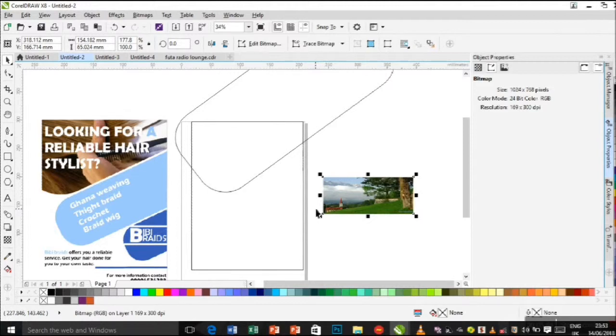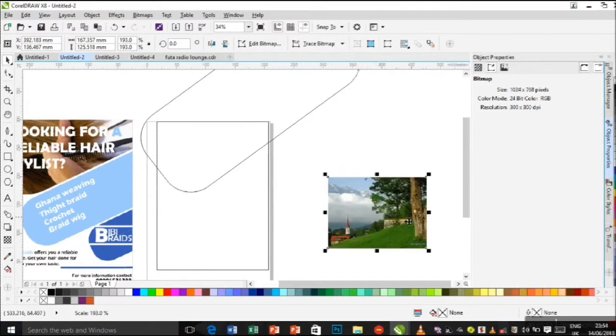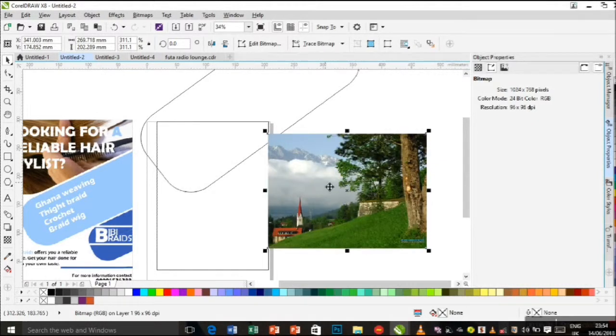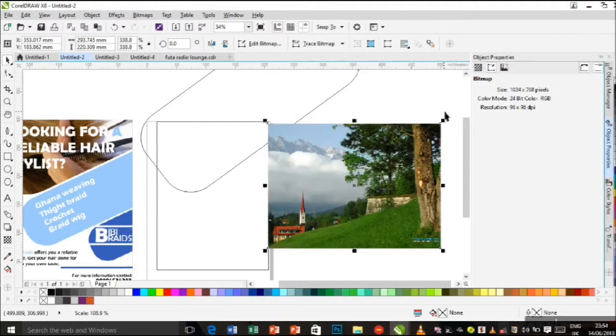So I press Ctrl Z to go back to the way it was before. You only need to drag from either here, here, here, or here, so it keeps the way the image is and prevents it from being distorted. So please take notes, don't drag your image from here, but drag from here.